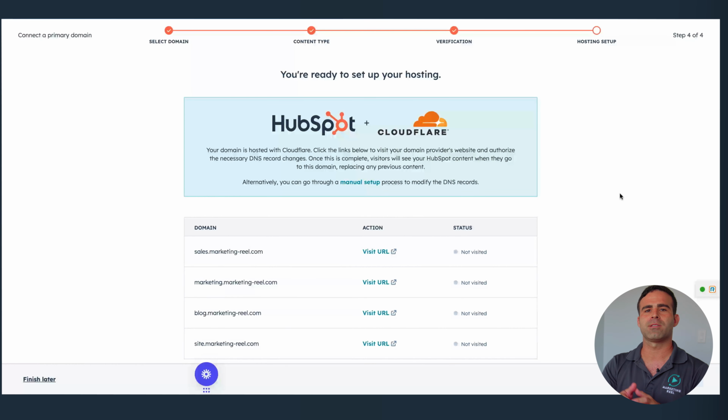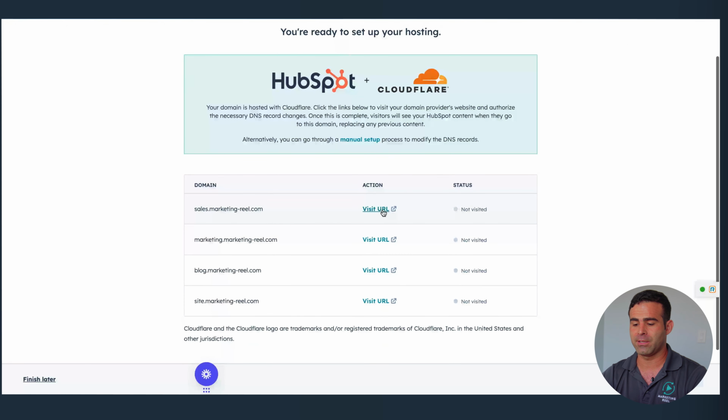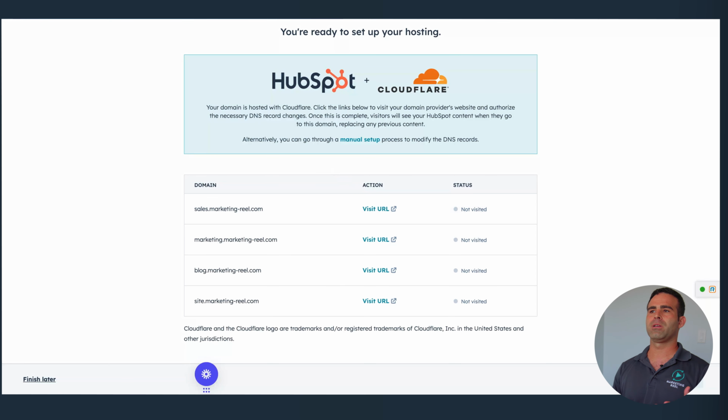Okay, so because I've already updated a landing page and added that domain into my account, HubSpot knows that my DNS provider is Cloudflare. So as a result, it is going to tell me that it has a native integration where I can just simply click these buttons here, and HubSpot will automatically adjust the DNS inside of Cloudflare, which is what is needed in order to make this change. However, if you have another DNS provider, let's say one that doesn't have a native integration, don't worry about that.